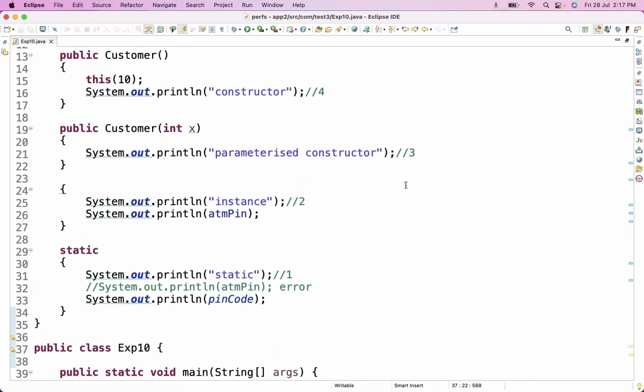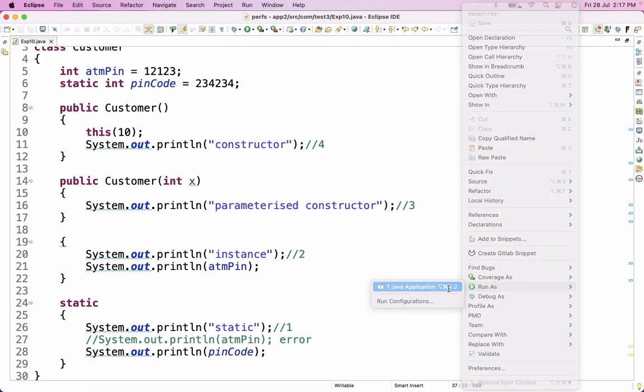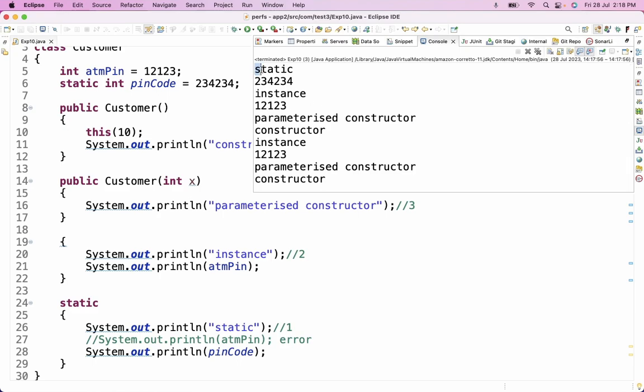So 2 times it will call the instance block, your default constructor and parameterized constructor. So how many times you create an object, that many times it will execute your instance block and constructors. You can see static is only one time.